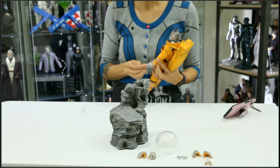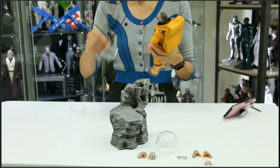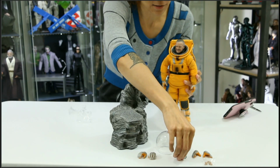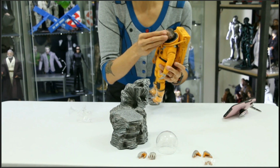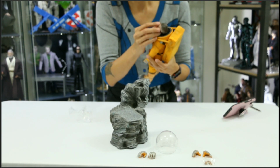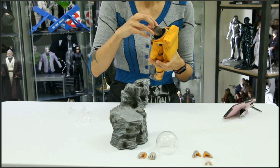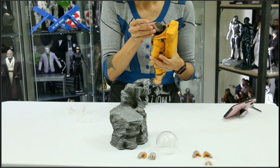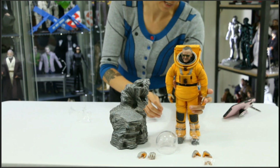So I'm gonna go ahead and slide the plastic off the head. I'm gonna put his space glasses on just because I'm getting a little weirded out that Stan Lee doesn't have glasses on, because he always has glasses on. So it'd be pretty bizarre if he didn't. Ooh, there we go. Now it looks a lot more like him.